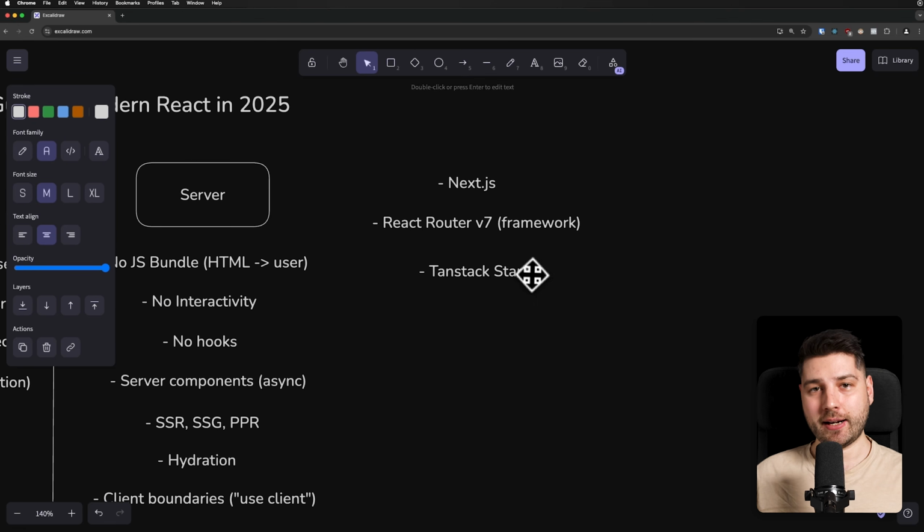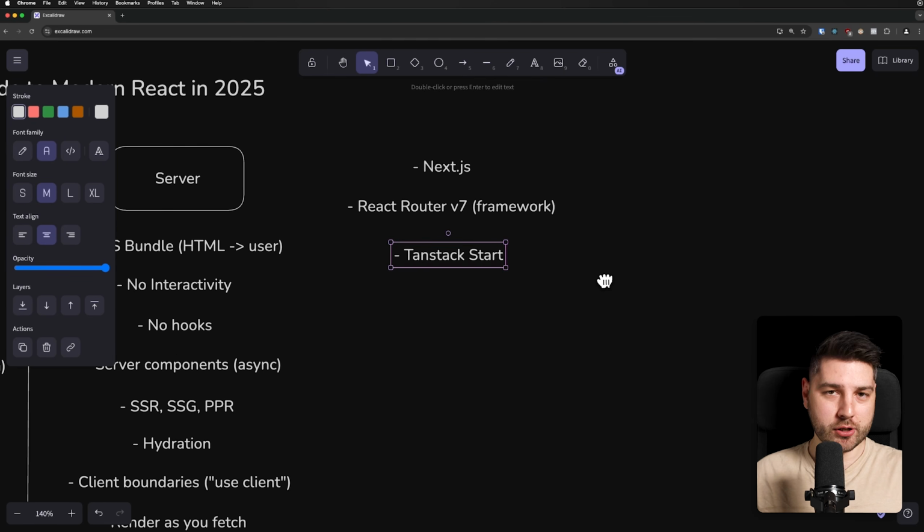It is still in beta at the time of filming this video, so I would just play around with it, not ship this to production, but keep an eye on this because I feel that this is going to be a very big player because of how neatly it integrates with React Query and React Router, which are libraries that are used by so many React developers. I think like half of React developers actually use React Query, which is insane.